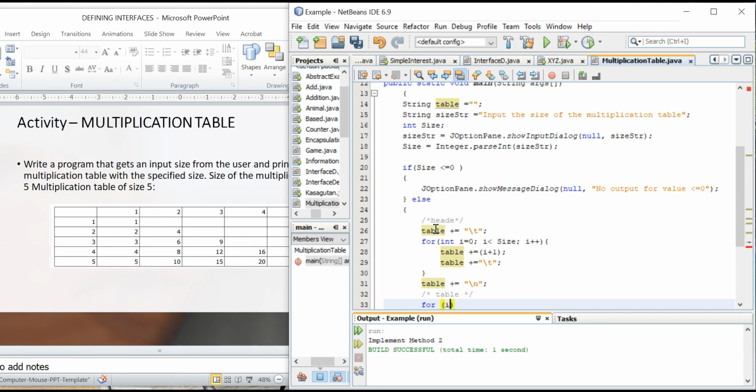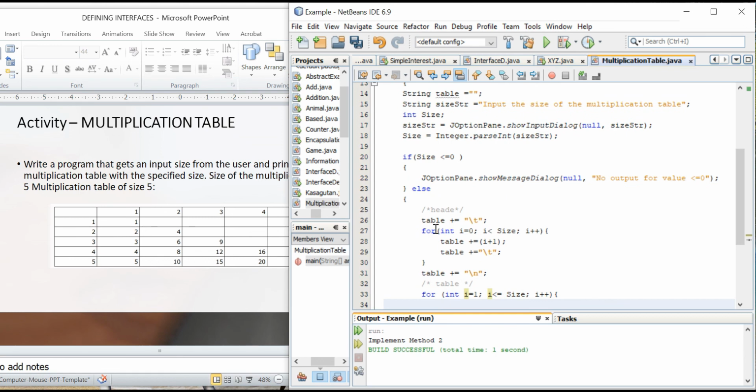For int i is equal to 1, i is less than or equal to size, i plus plus. And then table plus equals i plus, we will put a format.